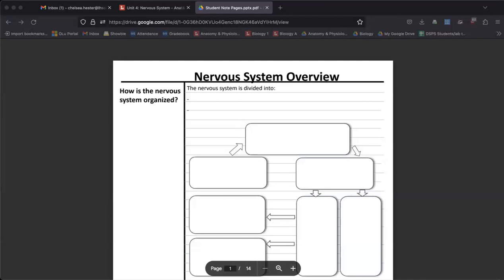Myelin helps nerve impulses travel more quickly. If we didn't have the myelin sheath, the impulse would go a lot slower, or maybe wouldn't even make it to the next neuron. So the myelin sheath is really important. Some older people, and even some younger people, don't have this myelin sheath and their nervous system isn't able to work as well. We can get into that in a couple classes from now when we talk about diseases and things like that.